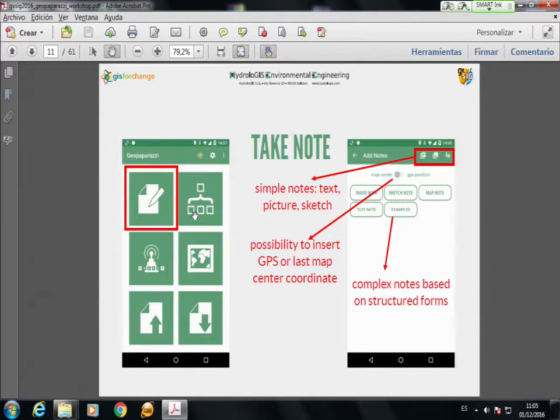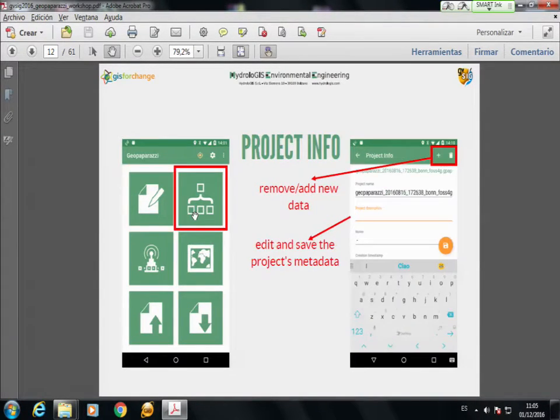Okay, if the GPS is working, you have these two options. Otherwise, only in the center of the map. The other button here contains some project information. You can edit it and add some metadata.